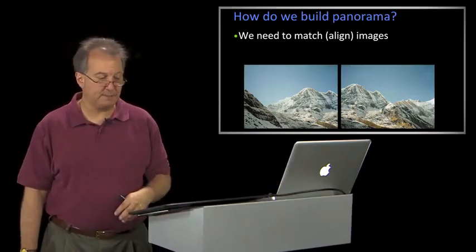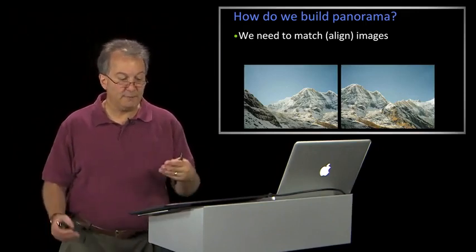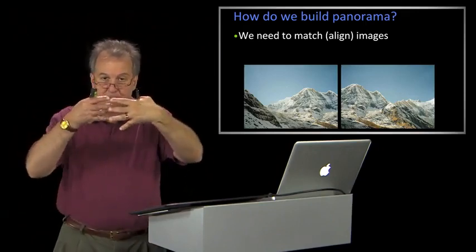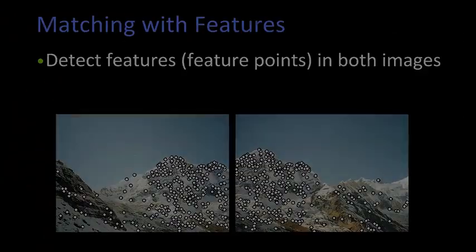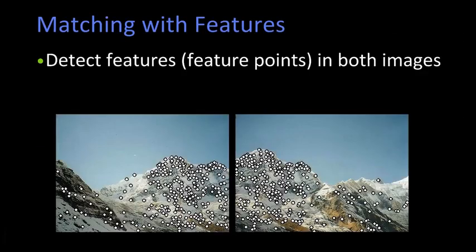So when we talk about building a panorama, what do we have to do? Well, we're going to have to align our pictures in order to be able to paste them together. That's what we just saw. So to do that, here's the basic process. The first thing we do is we're going to detect some features, okay? And here features just mean some interesting points. In fact, we're going to define something called an interest point operator that'll find some points that we define to be interesting. Don't you wish you had an interesting person operator? You could just scan it around a room and it would just tell you who's interesting. It wouldn't go off a lot in my house.